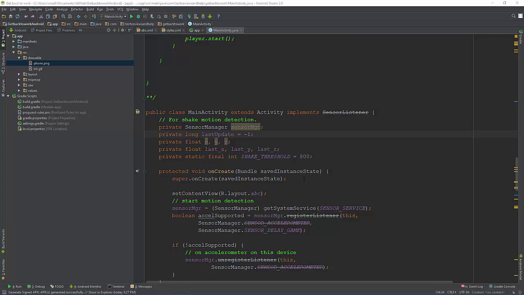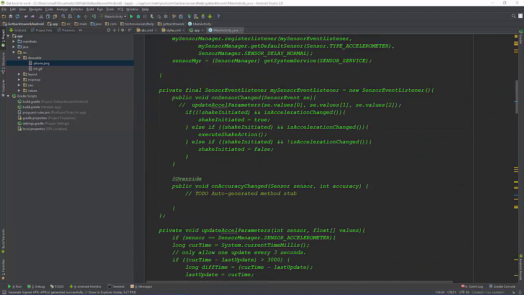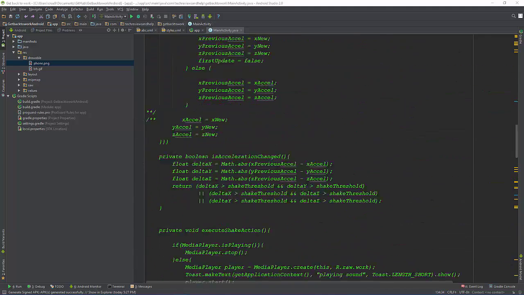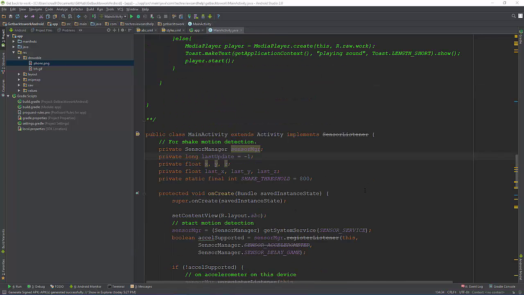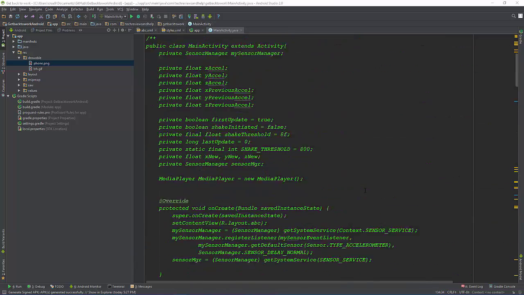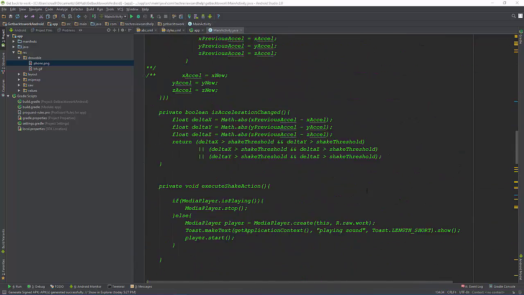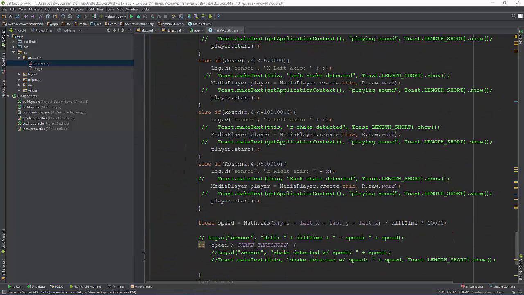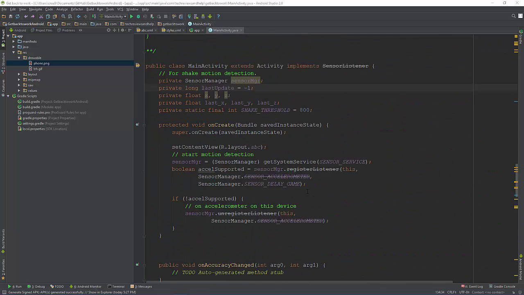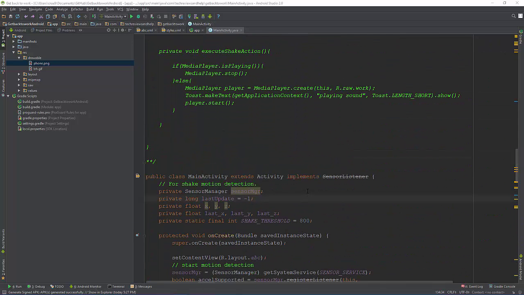So anyways, what we're looking at is some code that I dealt with, and basically it's an application that you shake to make a sound. There are several ways I listed here on how to do it. Obviously one of them is commented out, but you can do multiple things to get the end result. Now this is pretty much like real life.